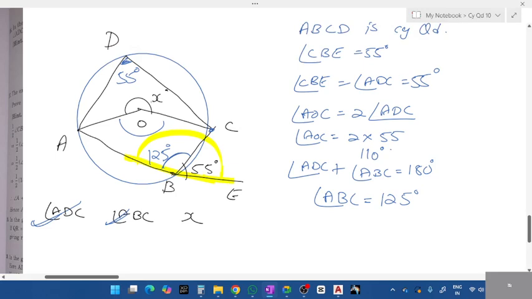Okay, next you have to find angle X. What is angle X? Angle X is equal to 360 minus angle AOC. 360 minus 110. So what's the answer? 250 degrees. Angle X is equal to 250. This is the answer. Whoever has done, check the answer, students. Cross check.